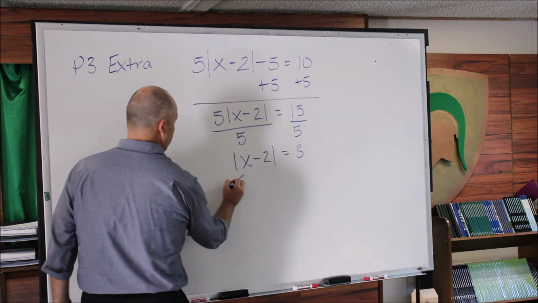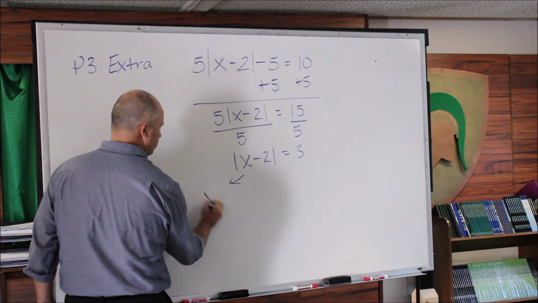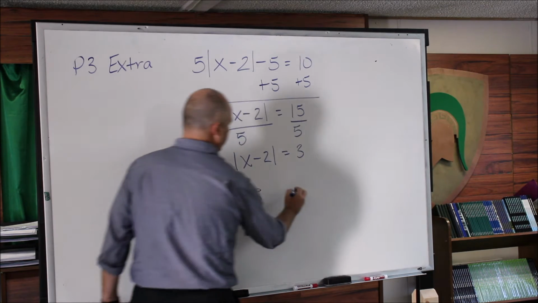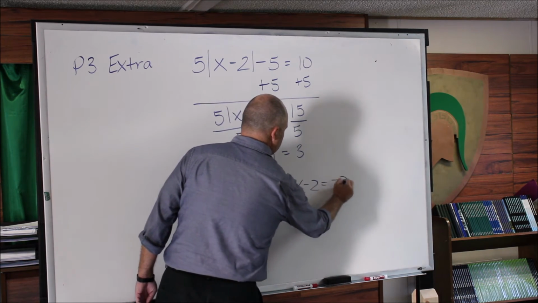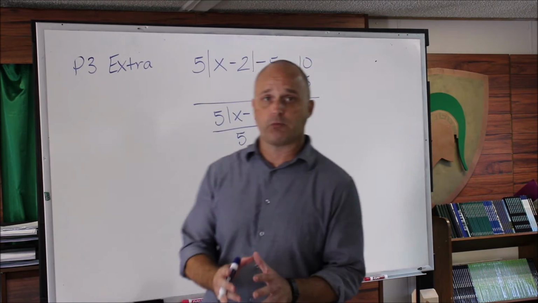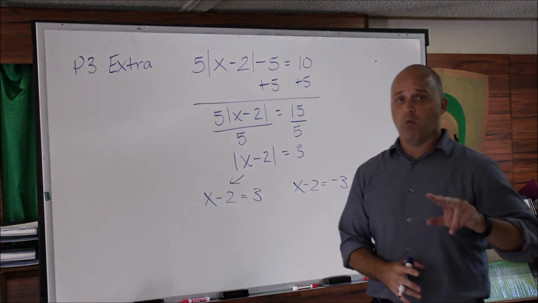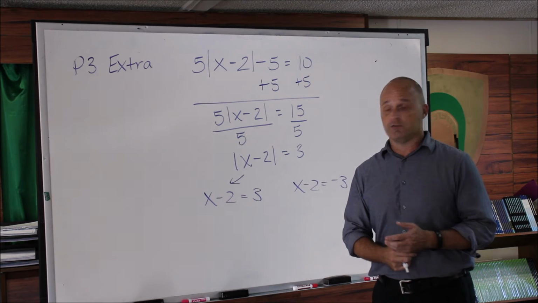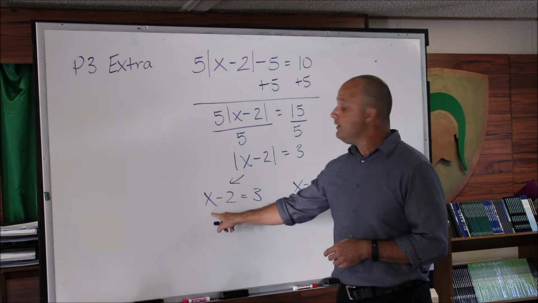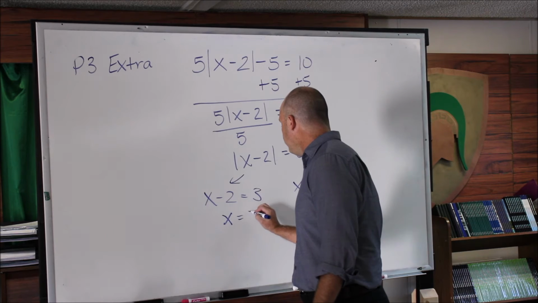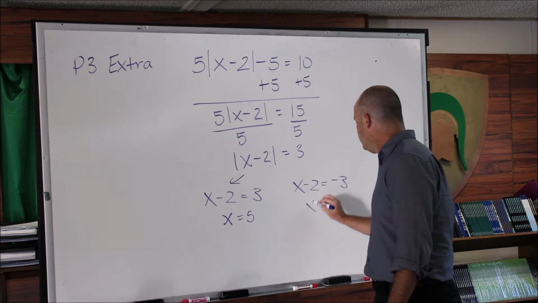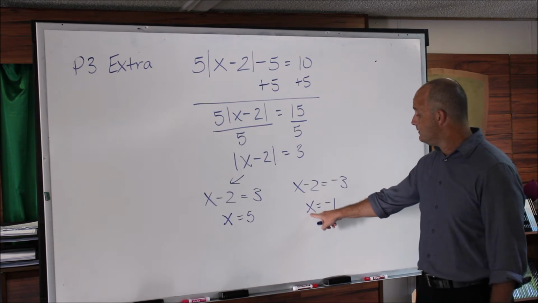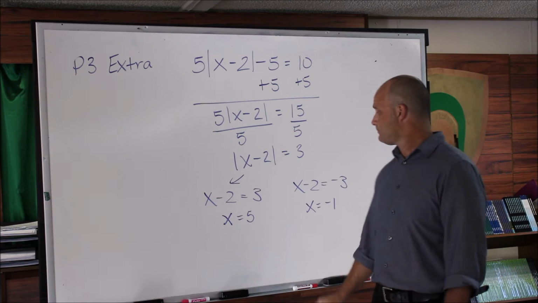So we're going to drop the absolute value. We're going to go x minus 2 is equal to 3. Then we're going to go x minus 2 is equal to negative 3. So remember, when we do this, we're going to break it into 2 separate equations, but one of them is going to be set equal to the positive solution, and the other is going to be set equal to the negative solution. Now, all we do with this, add 2 to both sides. So x is equal to 5. Add 2 over here, and x is equal to negative 1. This right here is allowed because this is x, not the absolute value of x.